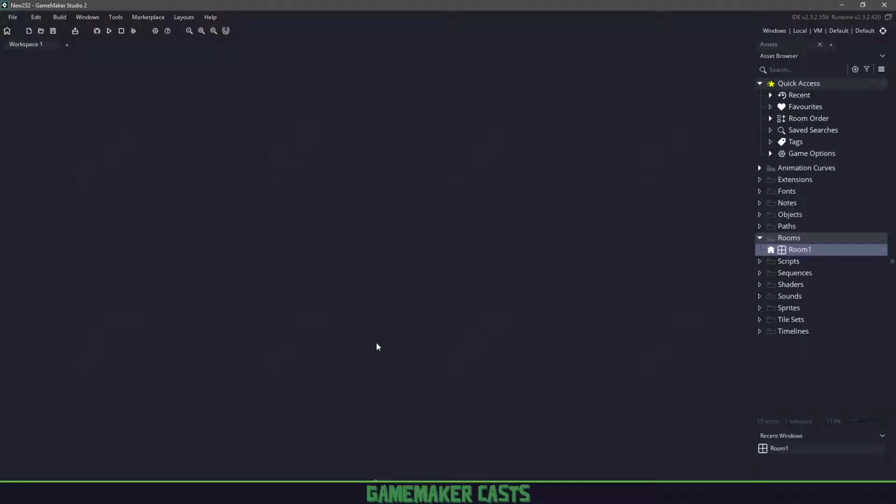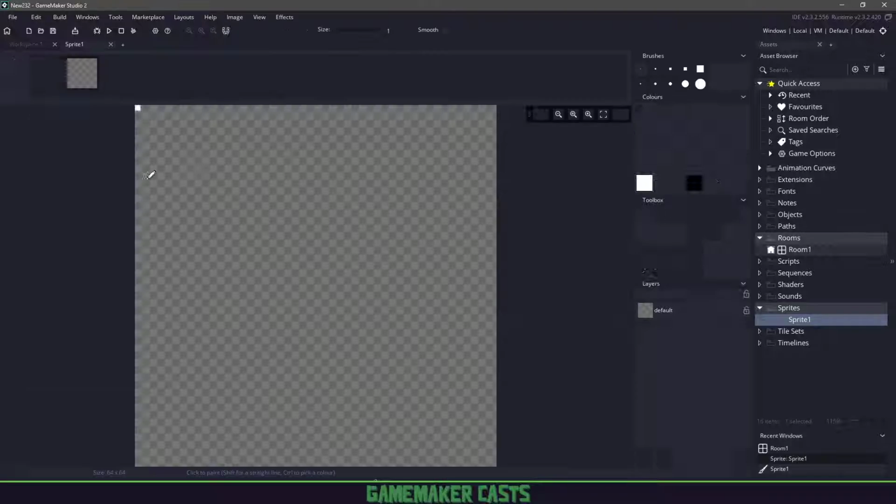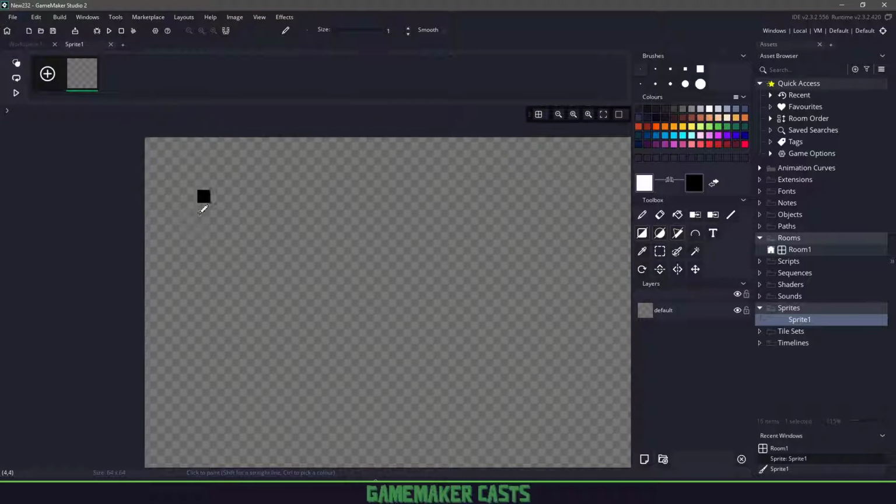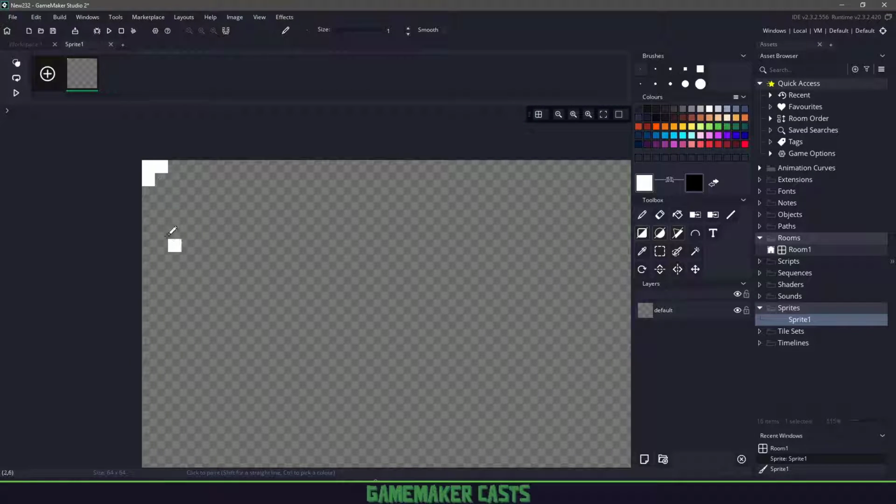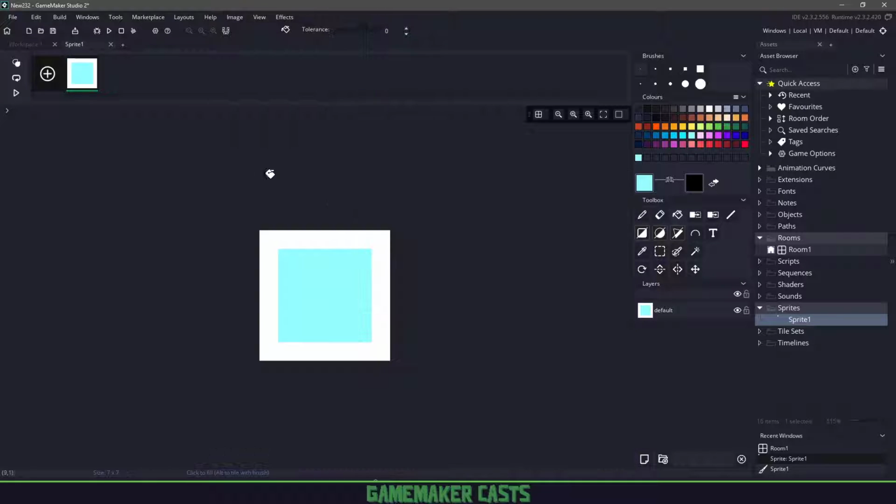So I have a brand new project in front of me running 2.3.2, 5.5.6 here, you can see at the top. And we want to check out the 9 slice first. So let's create a new sprite. We're just going to edit this image, and I'm going to create a very simple box. I'm going to use 3 pixels in the corner, 3 pixels down, and then 3 pixels across, and then down, and finish the box. So this is a super simple box, and we're going to trim all the frames so we have a nice square here.